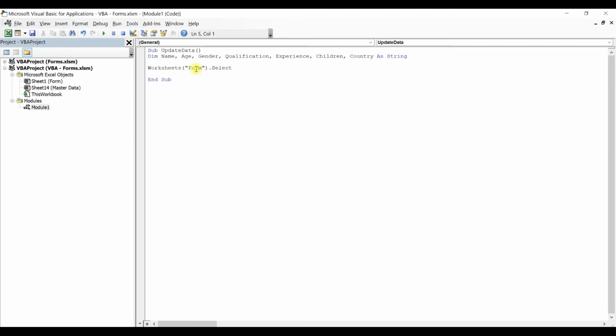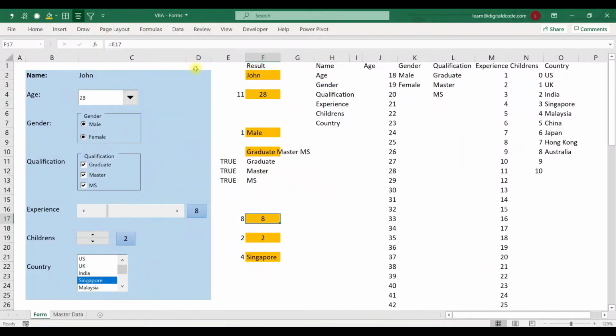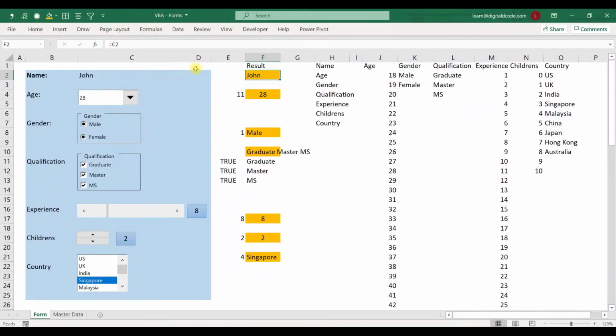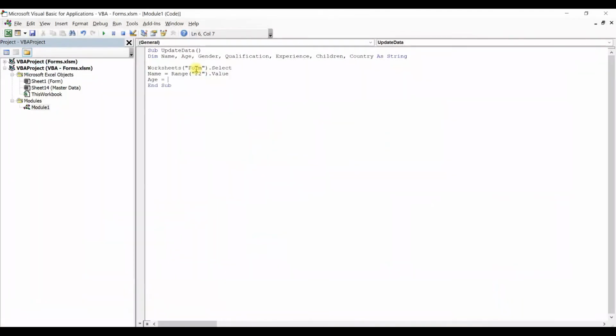And then name equal Range F2 dot value, and then age equal F4 dot value.